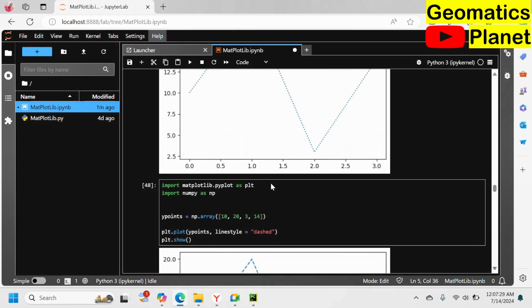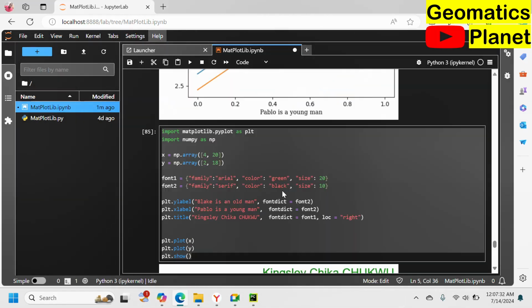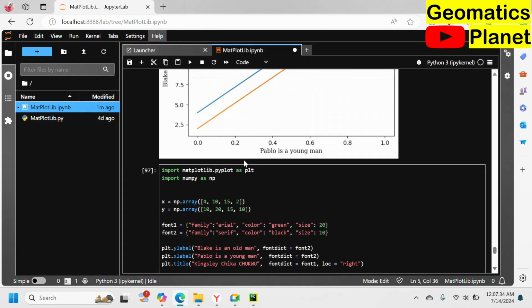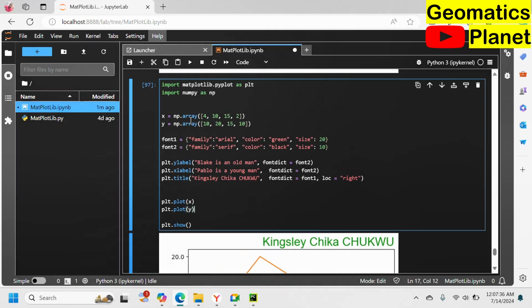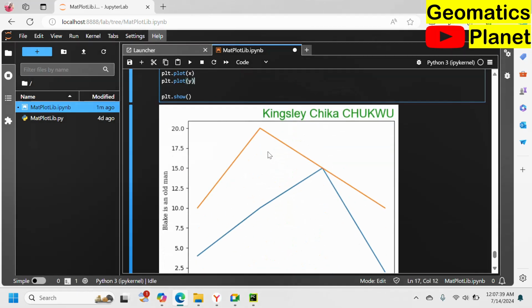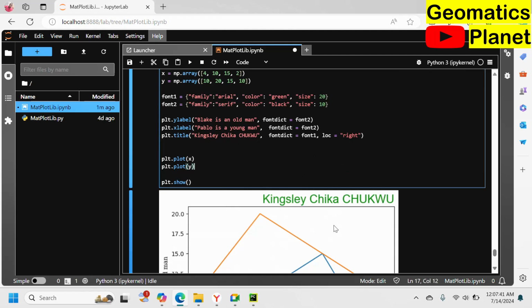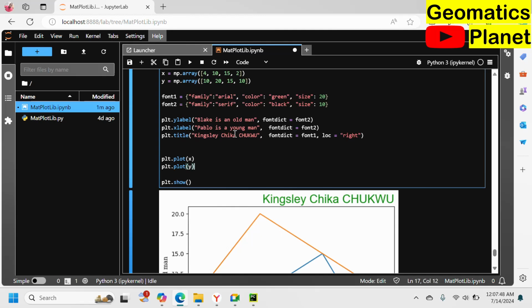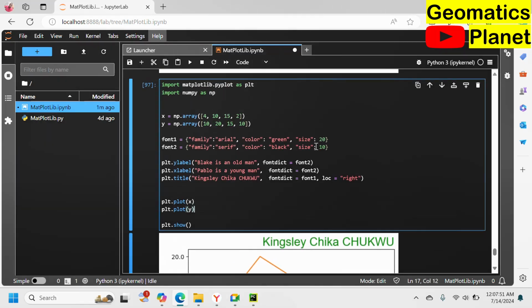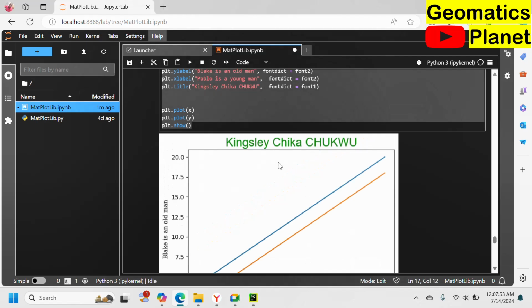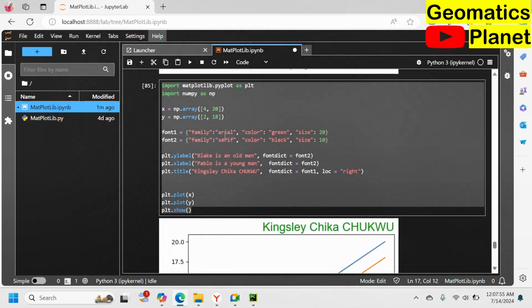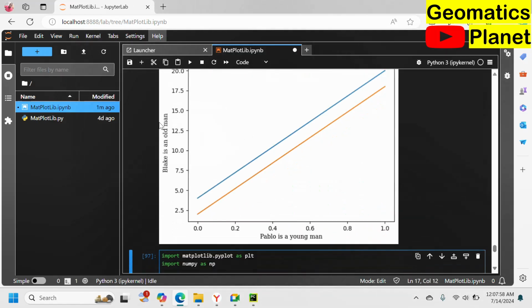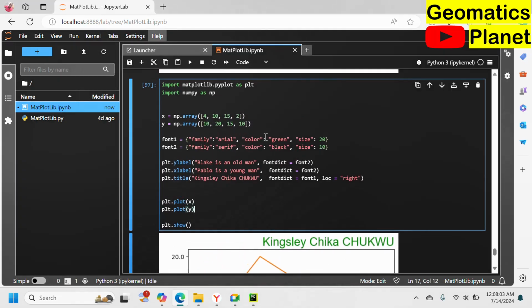Okay. So if you have a coordinate that will close X and Y, I want you to work on this. This is the code I want you to use to work on it. Get this code. After I finish my own, I'll paste the result on the WhatsApp. But I want you to work using this format. After practicing these things we have here, put the title the way you want, put the x-axis with the name you want, but I want you to get used to this thing I did here.